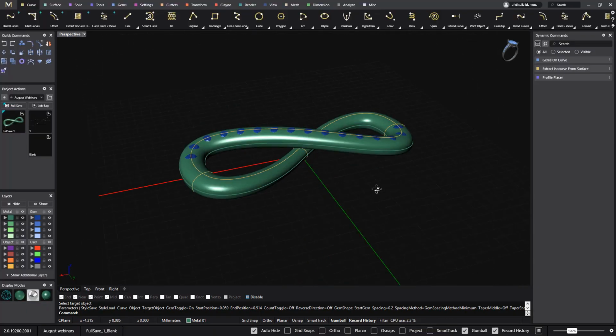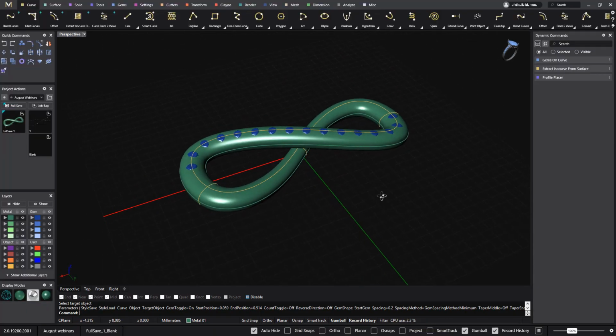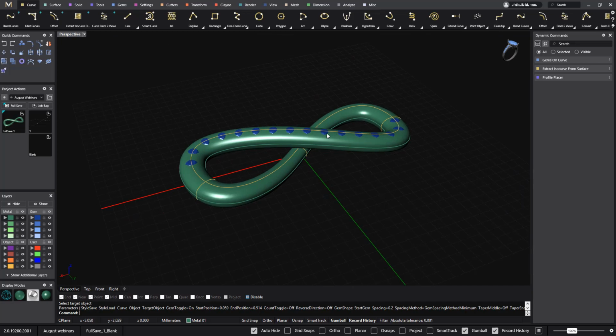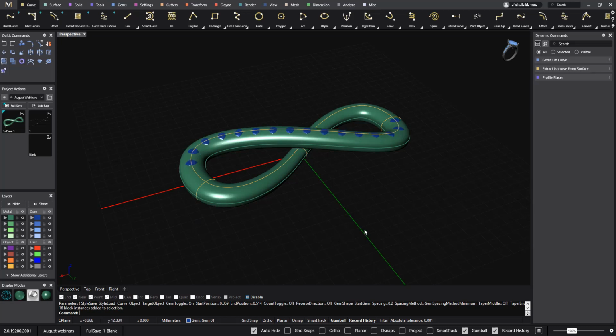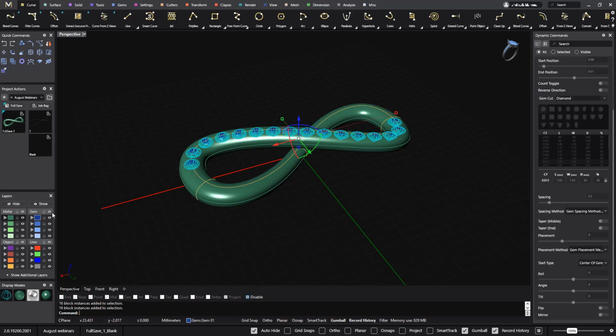Cool. Next step, here I'm missing a channel. So I want to select the stones. We can select the stones from here, gems on curve, or what you can also do is go to the layers, and with the right button from your mouse, you click on top of this color and you select all the stones. All right, let me show you again. So I go here, once it's highlighted, I click my right button and all the stones get selected. Okay, so now we have all the stones selected.